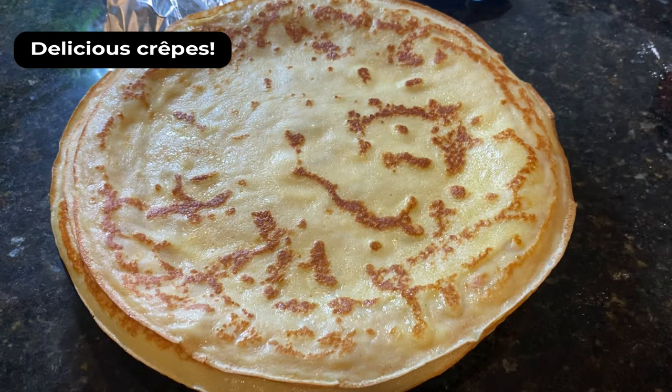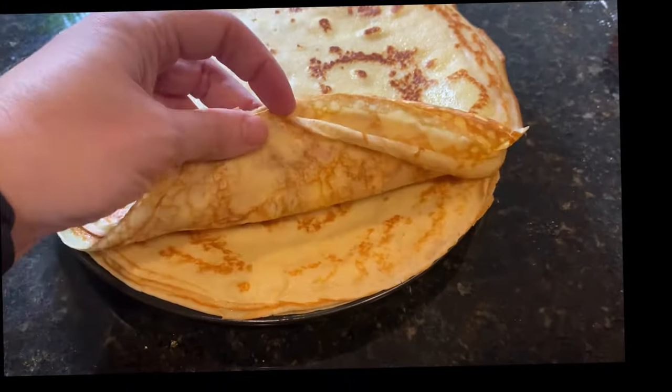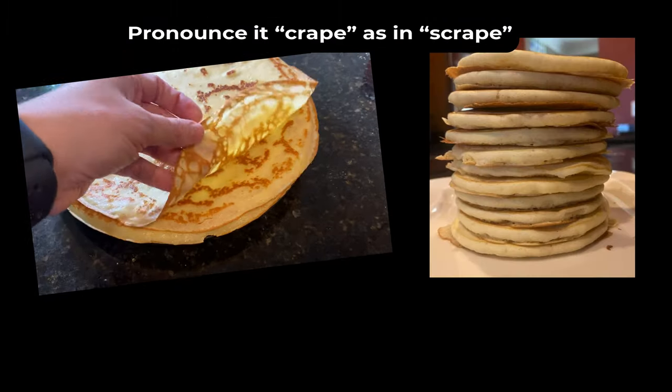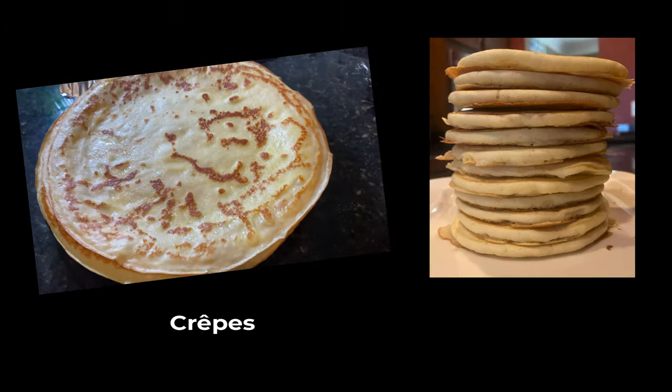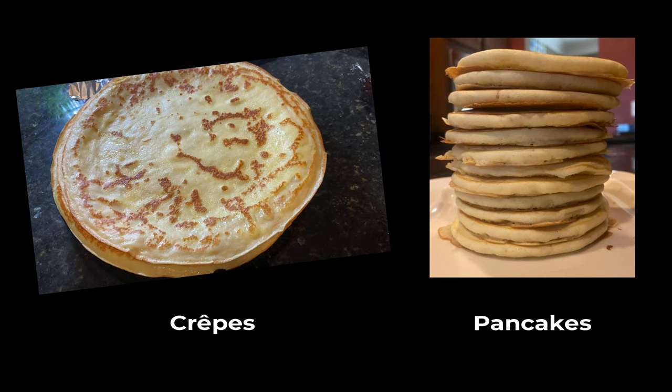Hi everyone! Today I am going to show you how to make crepes. Crepe, not crap, is often compared to a thin, delicate pancake. This is because the ingredients are similar: eggs, flour, milk, butter, but there is no baking powder in crepes, and the ratios between eggs and flour, and eggs to milk, are all different.